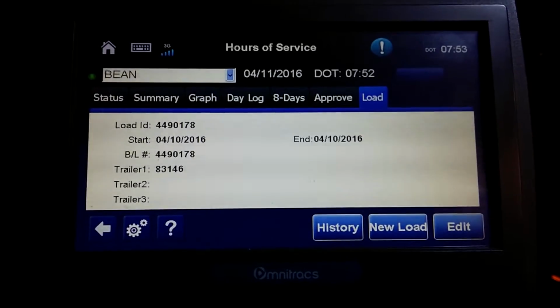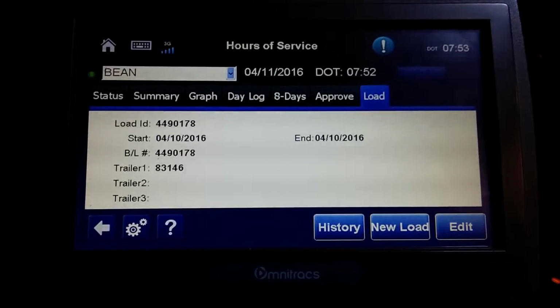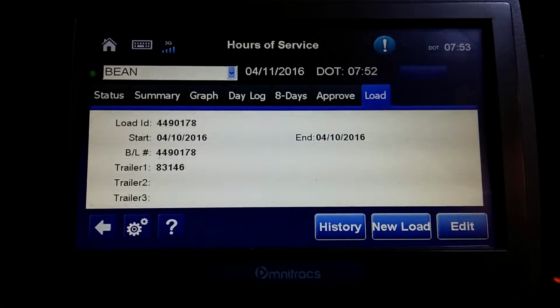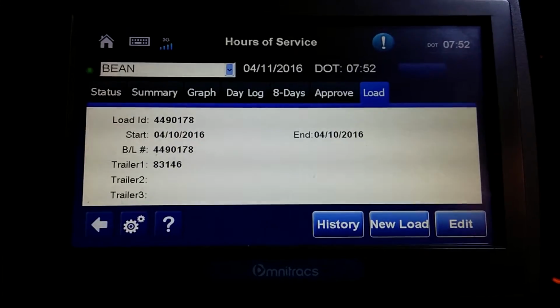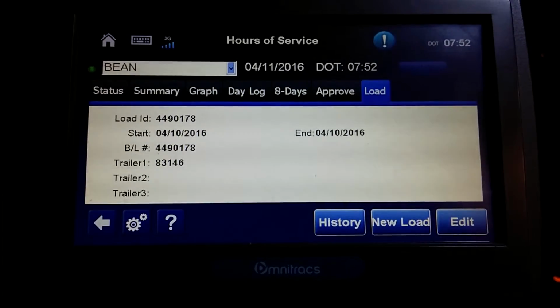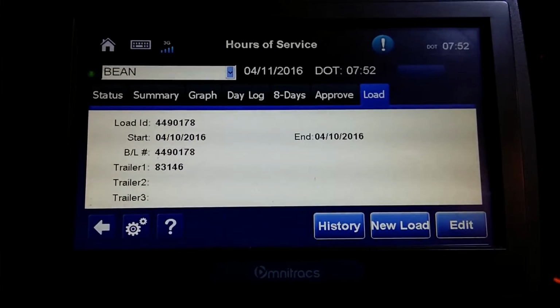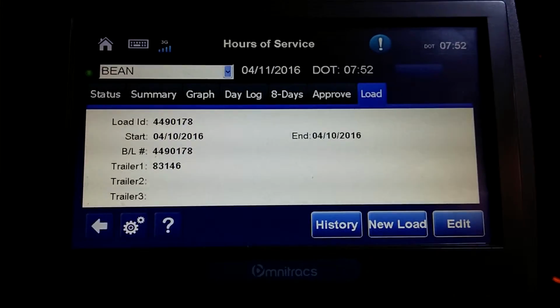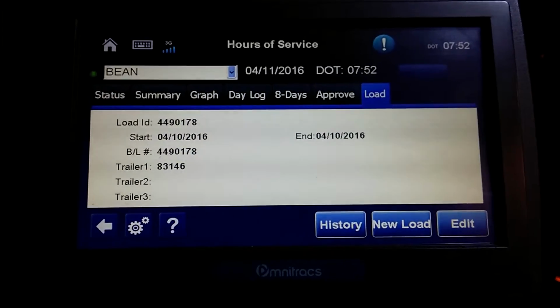But normally what I do is when I'm bobtailing, trailer number 1 will be BT to my destination. I usually put down bobtailing from Truckway to DC. And then trailer number 2 is where I put in my trailer that I'm picking up for the day. And of course, if you drop another trailer, that would go on number 3 as long as it's on that trip and that bill of lading.